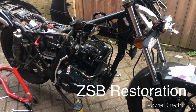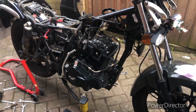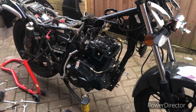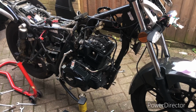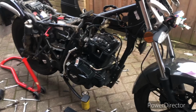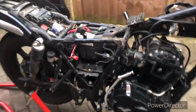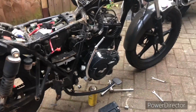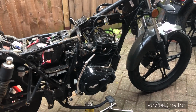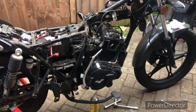Okay, so bit of a change of direction here, mainly to do with the engine. This is another bike, bought another ZSB. This one's pretty complete. I'm not going to go into details, but what I really want is to use the engine. It is the fuel injection motor, so we just need to make this work for the Carb bike, so I have to swap all the alternators over, whether that's possible I don't know.